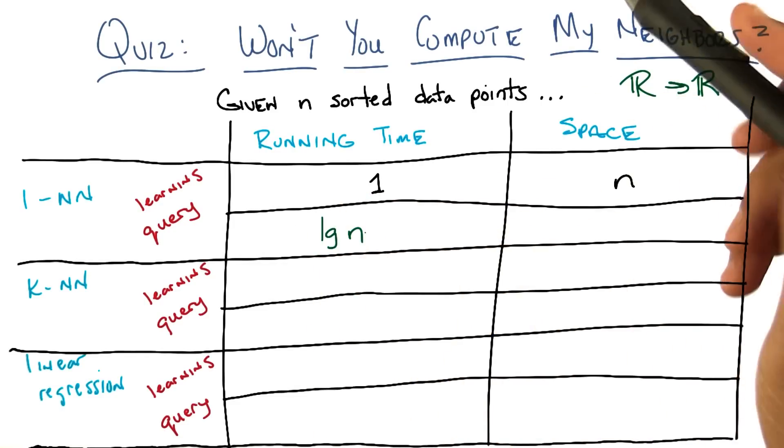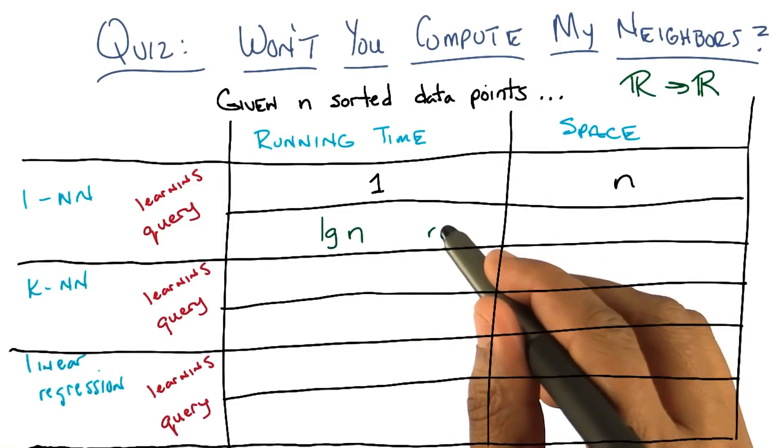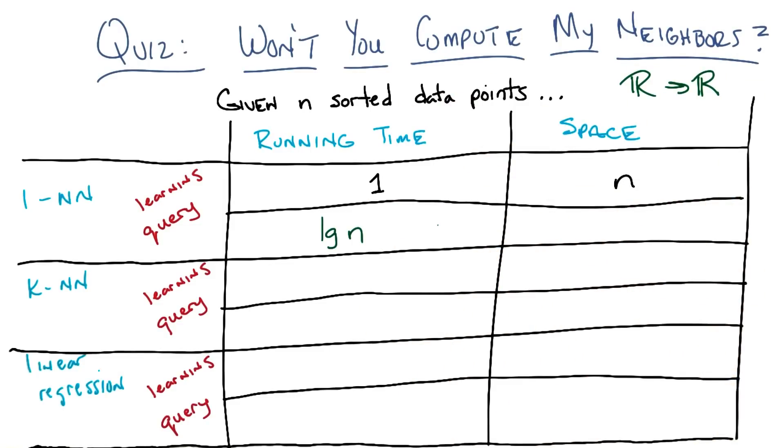What if it weren't sorted? Yeah, then, like I said, I think you can just scan through the whole list, and that would be linear time, and that's not a big deal. Right, yeah, we could do it in linear time. But because I gave you a sorted list because I'm so helpful, you can do it in login time.